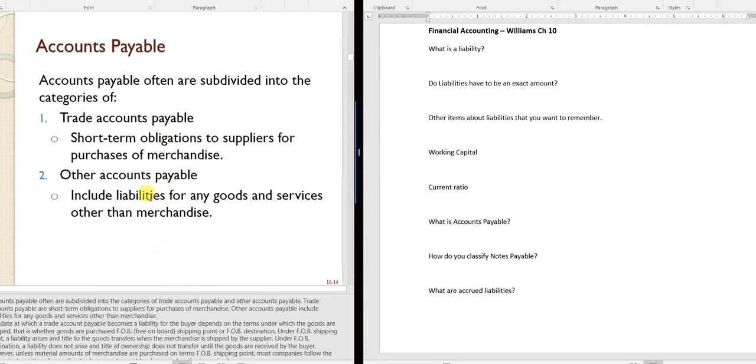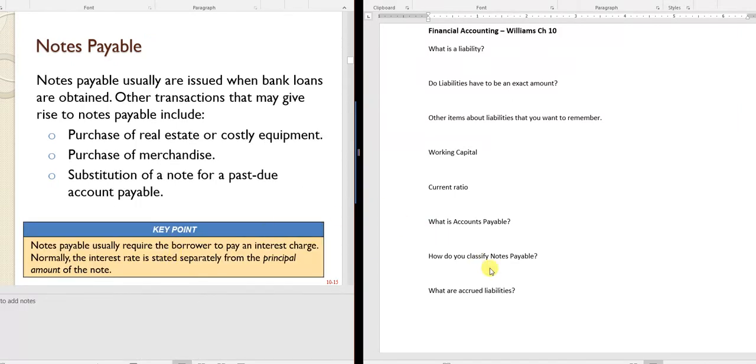Then you have other accounts payable that are not for merchandise or not for things that are normally on a repetitive basis. Notes payable are generally with a bank, and that's because somebody wants to charge you interest, so they don't say, hey, you can pay off in 30 days. You can't pay off in 30 days, so you sign a note to pay off with interest. Sometimes, if you don't pay off your accounts payable, they'll get you to sign a note so they can legally charge you interest, and it holds up a little better in a court of law.